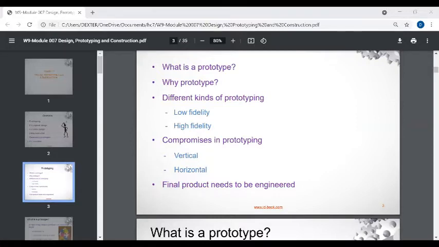So the next question is, why prototype? Prototypes are useful when discussing or evaluating ideas with stakeholders. They are a communication device among team members and an effective way for designers to explore design ideas. The activity of building prototypes encourages reflection on design, as described and recognized by designers from many disciplines, and is an important aspect of design.